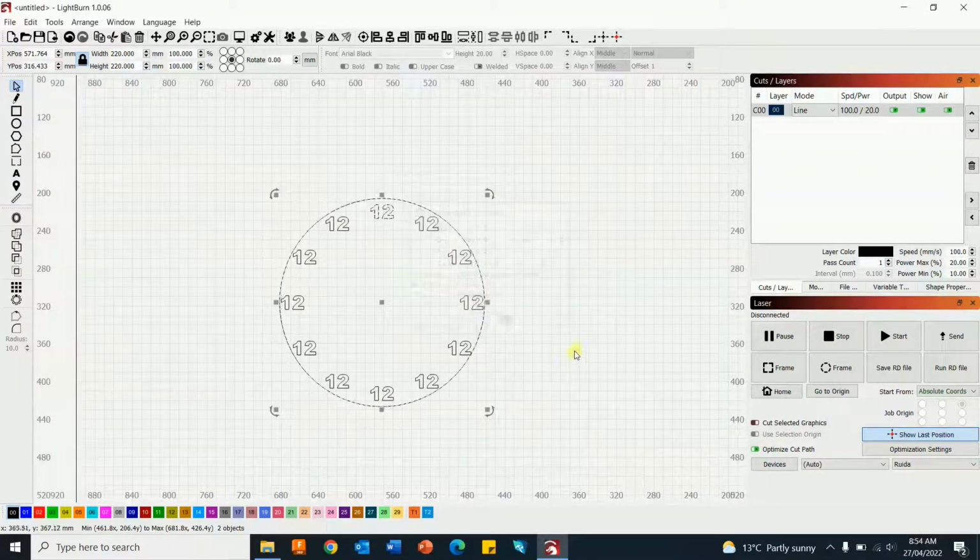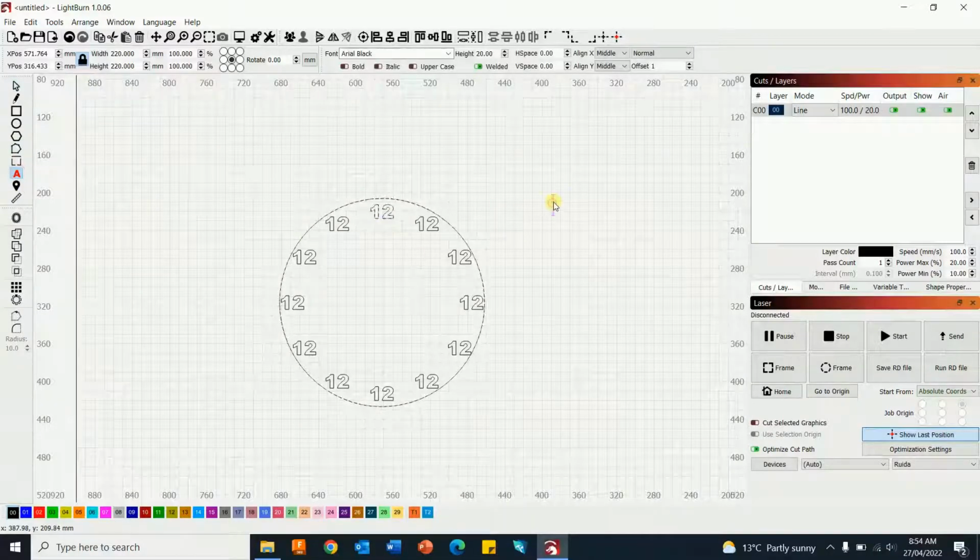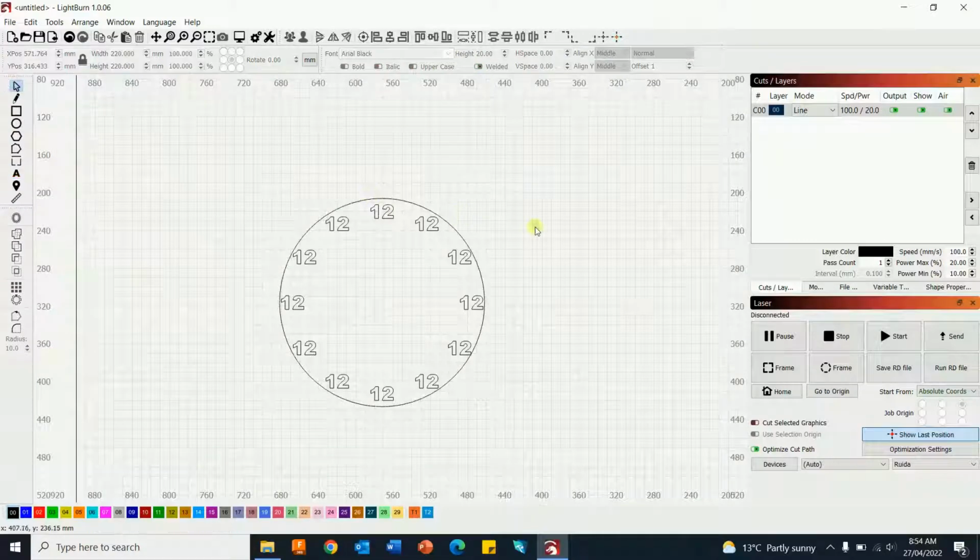Go OK. Now as you can see we don't want 12 all the way around, so we're just going to modify that. So go to the text and click on each one. We'll go back to the cursor first, click off, go to the text. 12 is obviously fine.